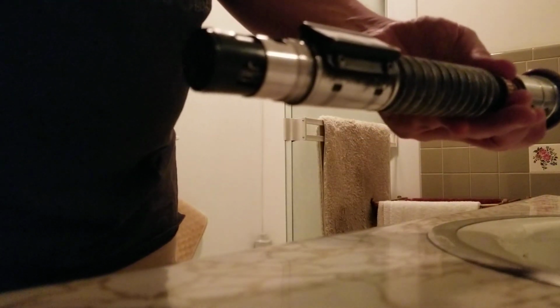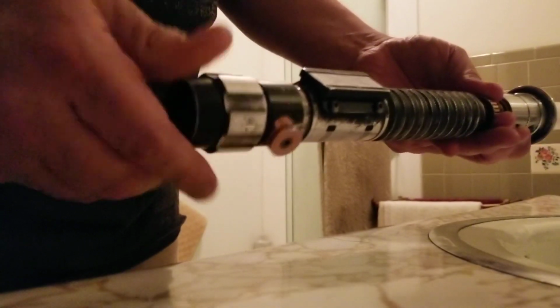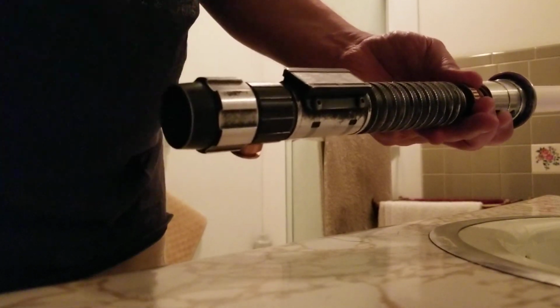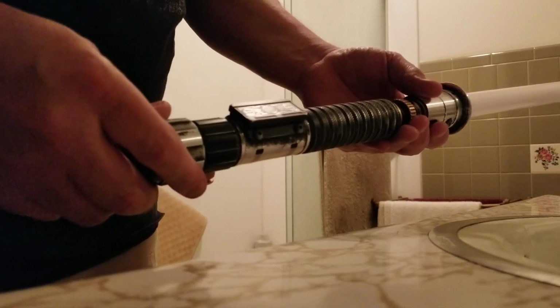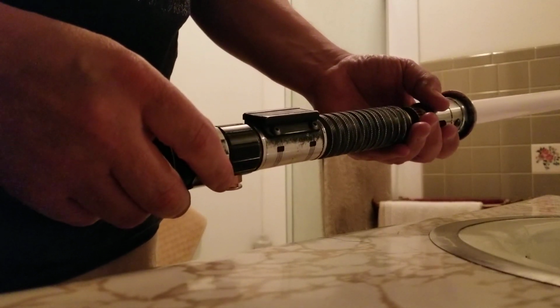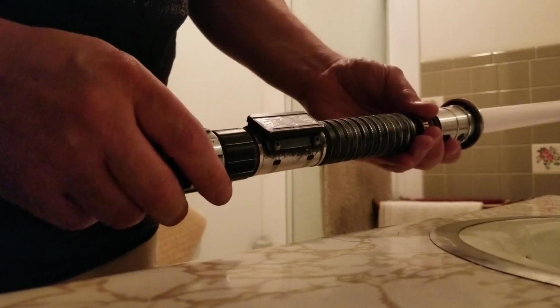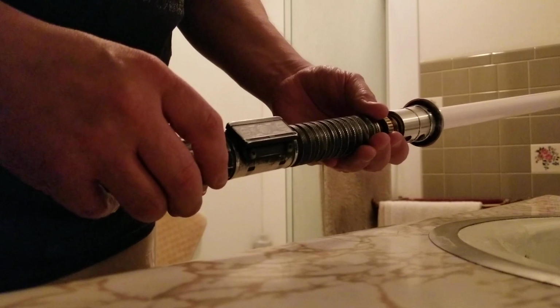So we've got Mantle of the Force. I've been recharging my saber. There we go. So I'm not exactly sure what the issue has been, something to do with the fonts cutting out during ignition or something to that effect.